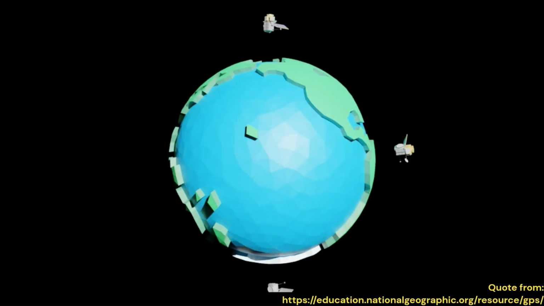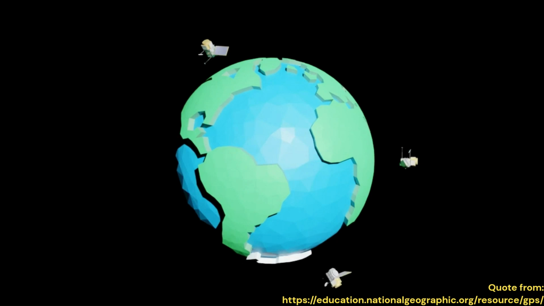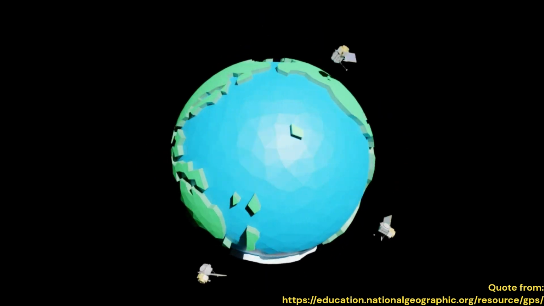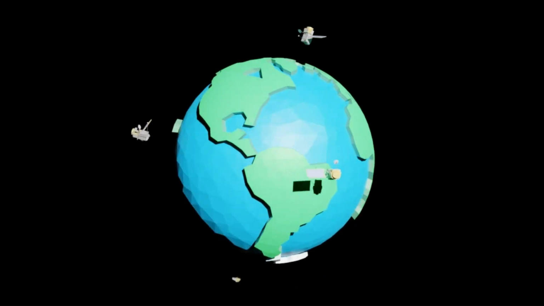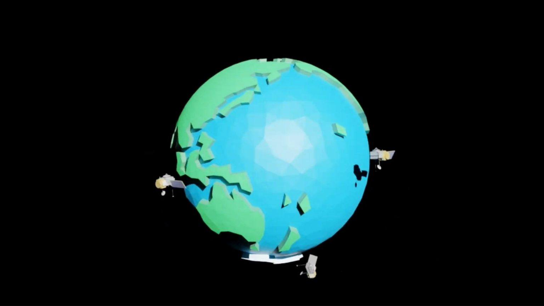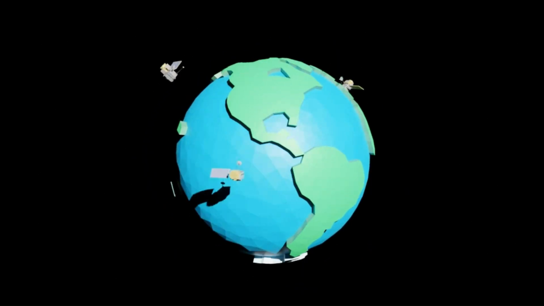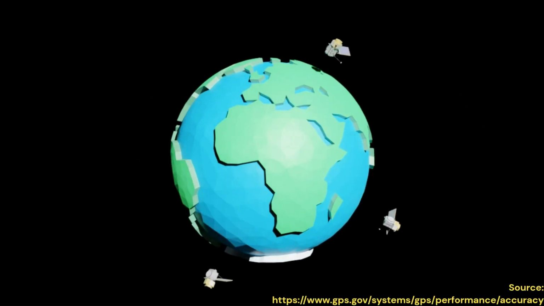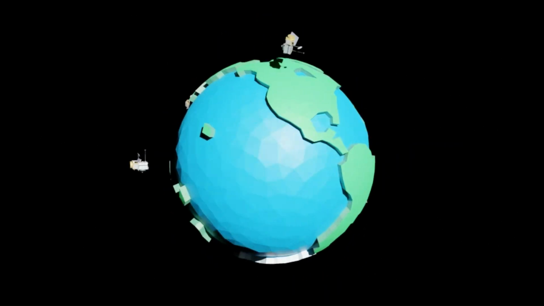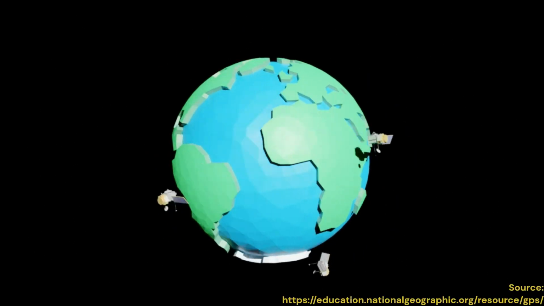The Global Positioning System is a network of satellites and receiving devices used to determine the location of something on Earth. Satellites send out signals at all times containing their locations and the time. When receivers intercept the radio signals, they use multilateration to calculate their location with a precision of around 5 meters, which is quite impressive as GPS satellites orbit at an altitude of more than 20,000 kilometers.